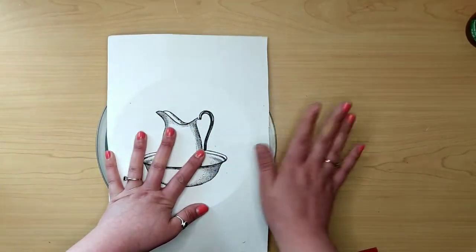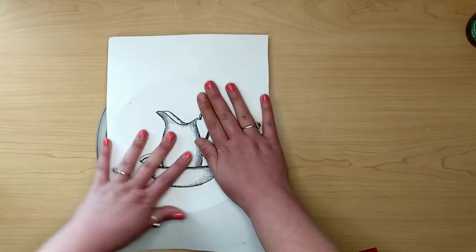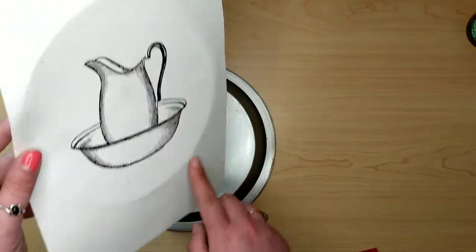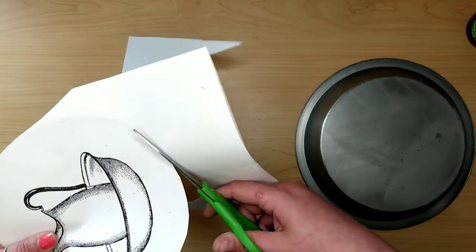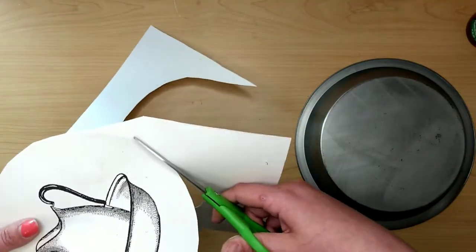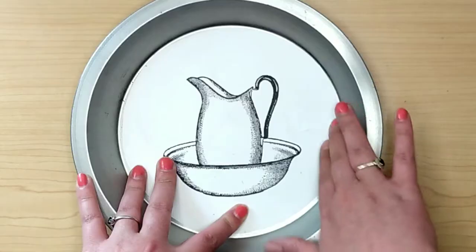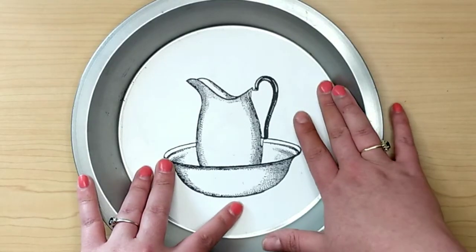And then I'm going to carefully cut it out just inside that embossment. Now mine didn't end up matching up perfectly. It didn't go to the edges quite as well as I wanted, but that's totally fine because we're going to put something to hide that anyway.